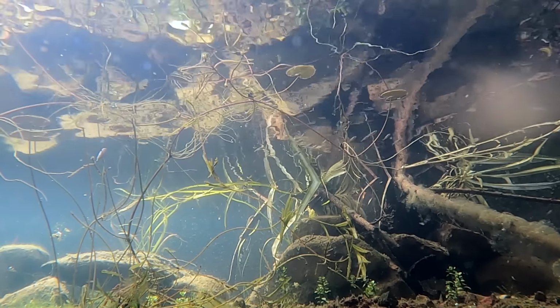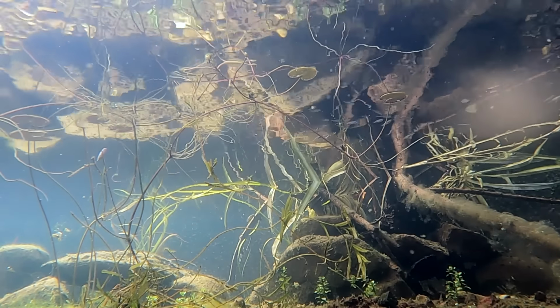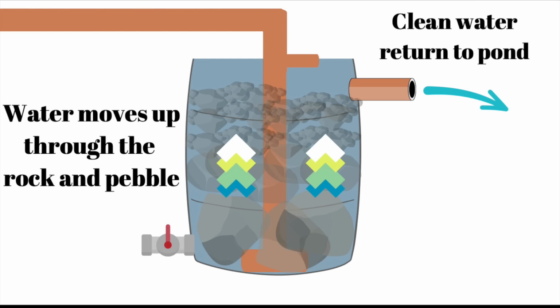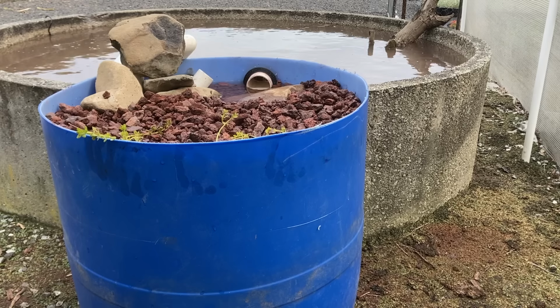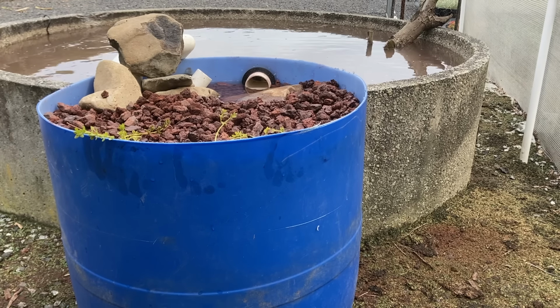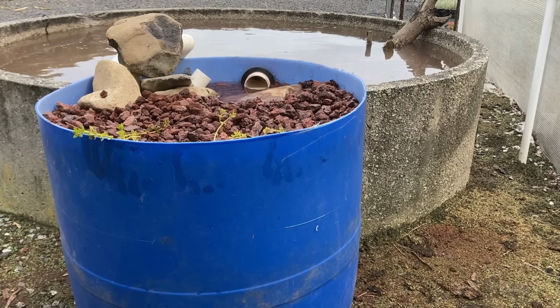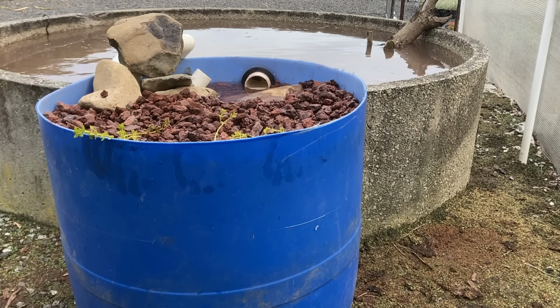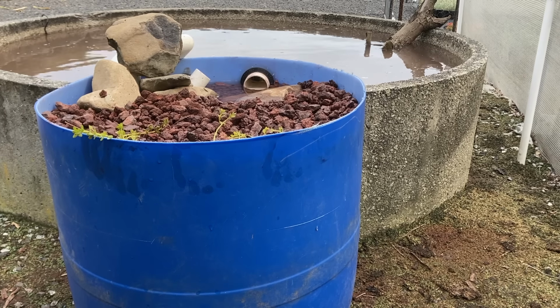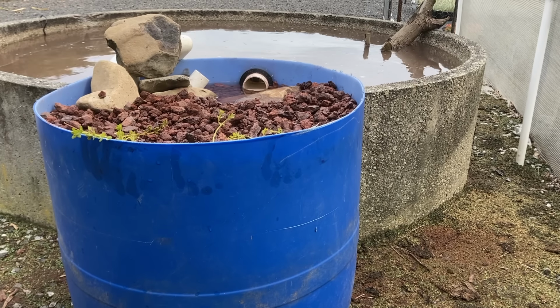So now that I knew the size of the filter and the flow rate, I can start to build the filter. The filter works by pumping in water from the pond into the bottom of the filter. The water then flows up through different sized rock and pebble, and the clean water returns to the pond. We can also plant water-loving plants in the top layer of pebble to help remove nutrients and also trap solid particles inside the filter. In a small filter like this, I really stick to plants with shallow root systems. This is a type of bacopa.